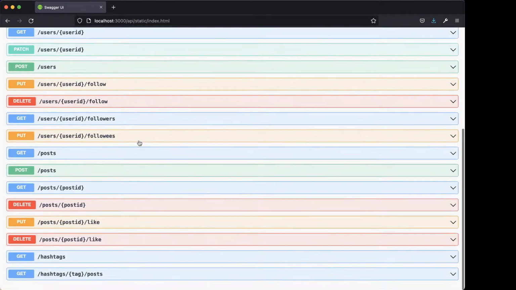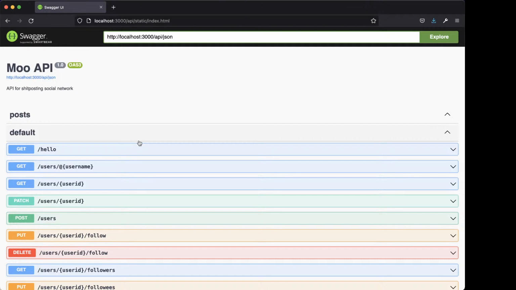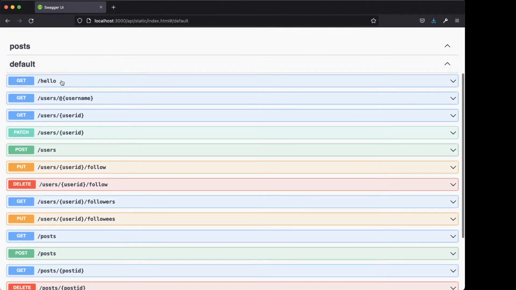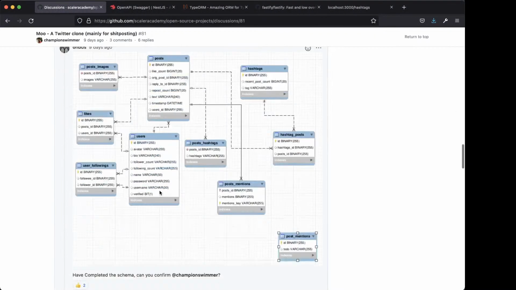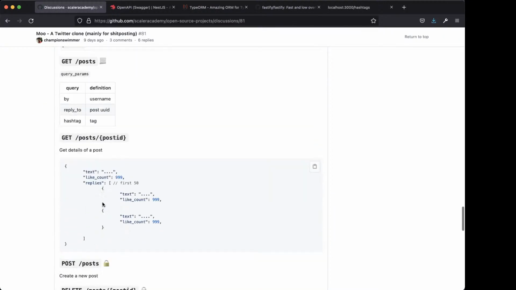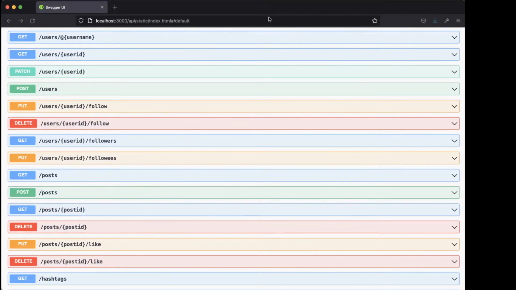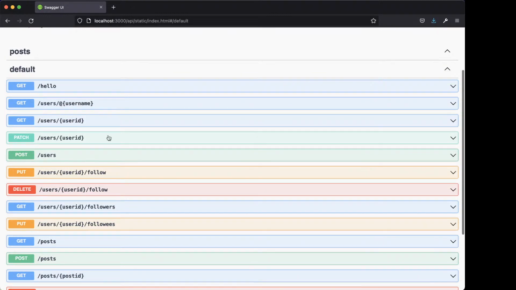If I go to slash API now, it shows me all the endpoints that are there. It documents all the endpoints to me, which is pretty fantastic. User slash username, user slash user ID. So everything that I created here, what all endpoints I need in my project, they all get automatically documented pretty well.